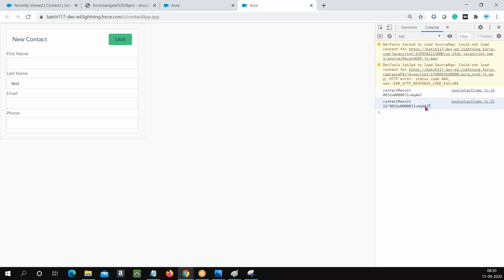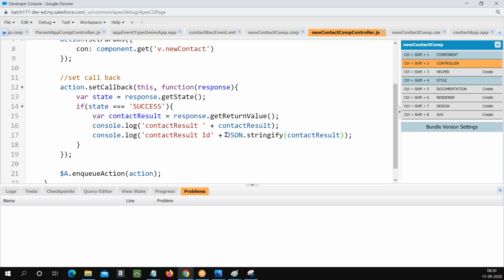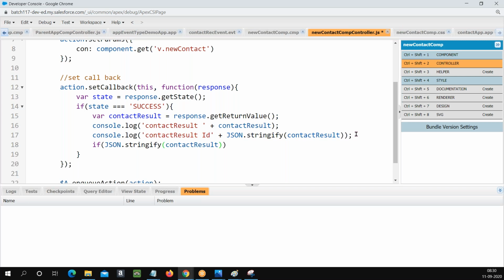Oh yes. Okay. Right. So what I do, I just verify this: if it's not equal to null, then I'm going to fire the event.